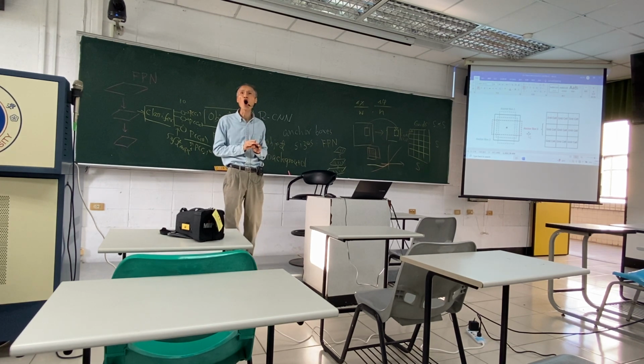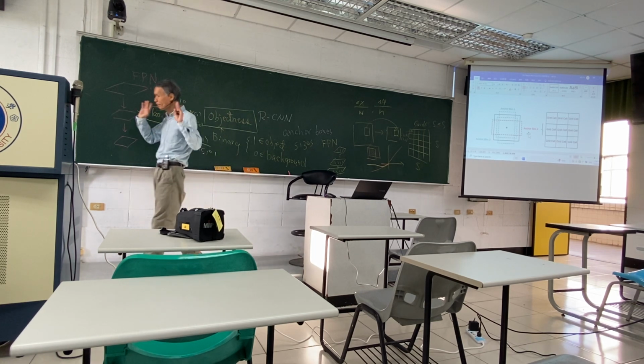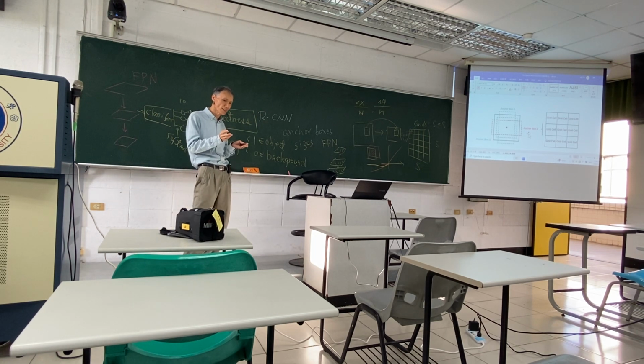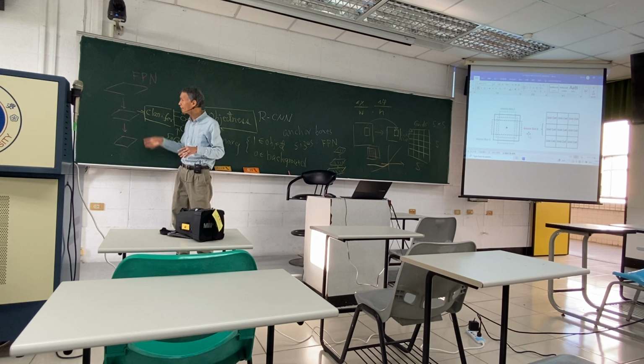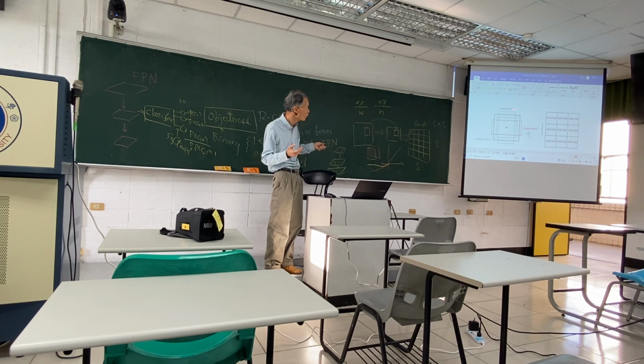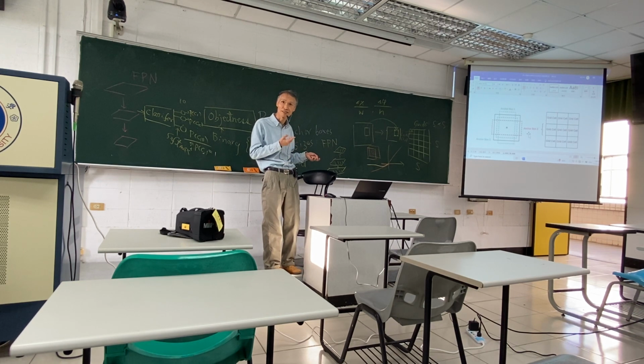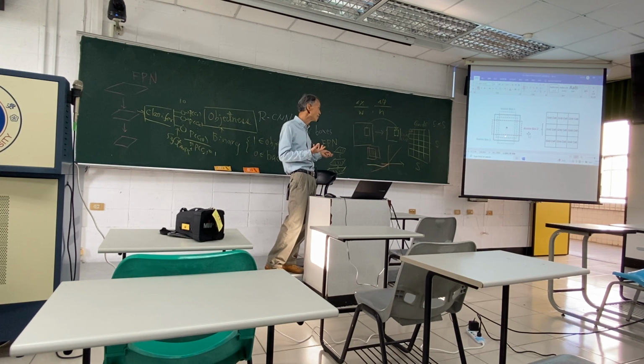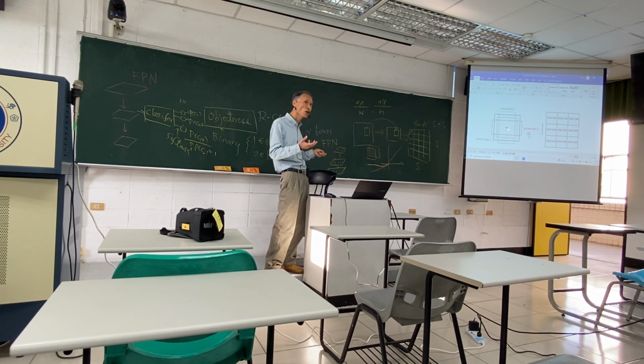It will group all the images in the COCO data set and divide them into 9 anchors, or 9 boxes, just like this: anchor box 1, anchor box 2, and anchor box 3. It's determined automatically by the COCO data set. Which means when you apply it to your own data set, you must be very careful whether the COCO data set is good enough for your own application.